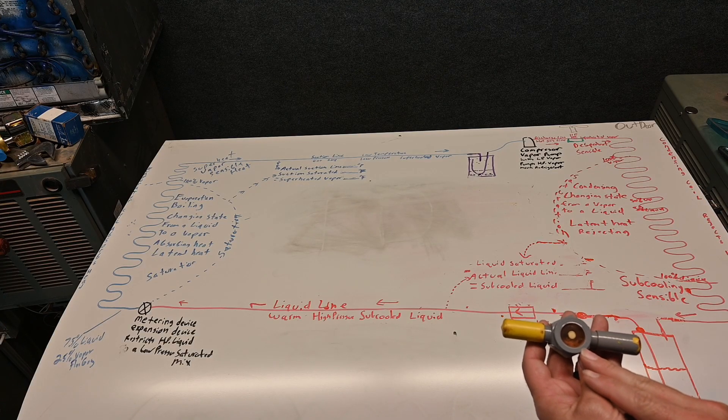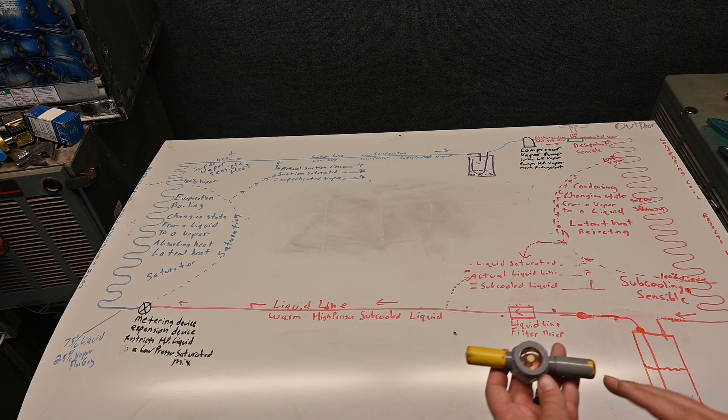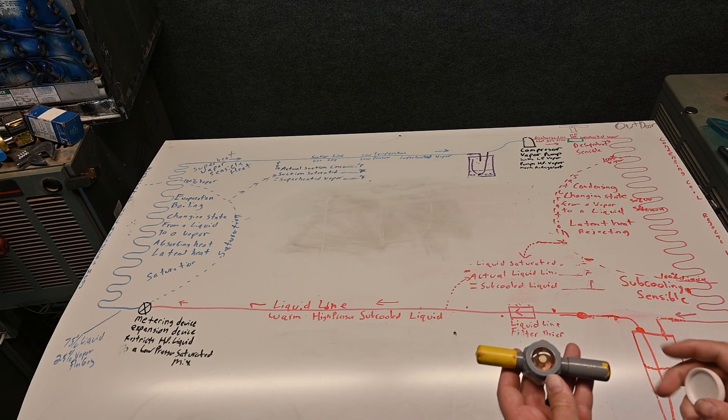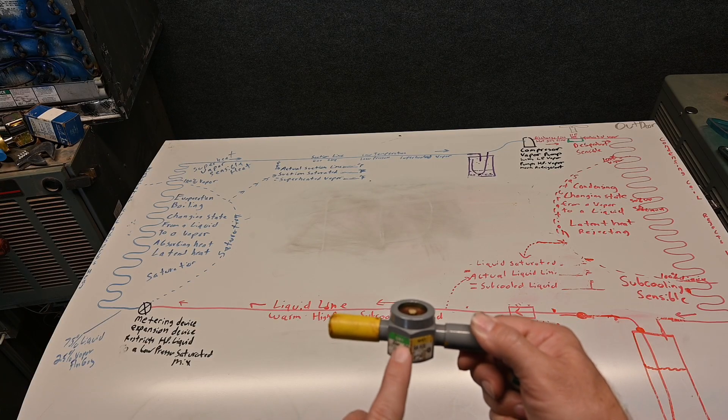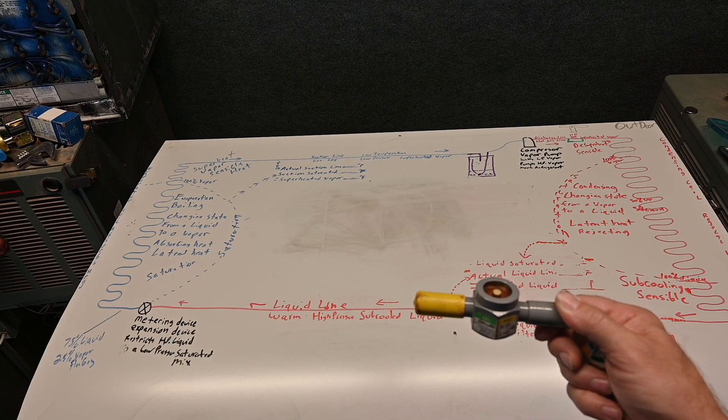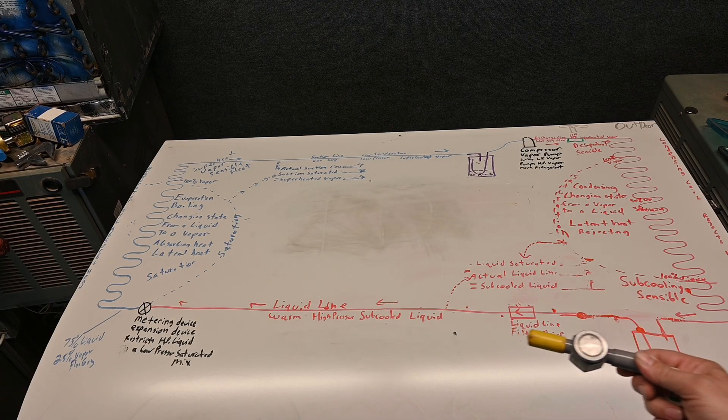It may say you may see that it's solid, a solid column of liquid, but you don't have enough subcooling so we can't use it for that. Now in residential it's still beneficial for the fact that we have this moisture indicator, so we can see if there's any H2O in the system.